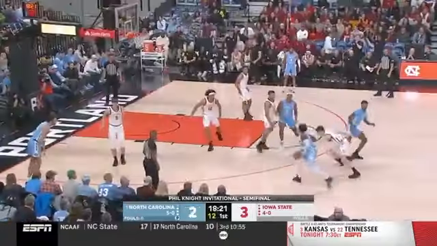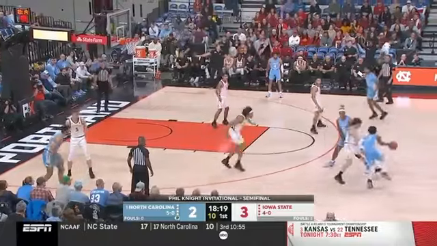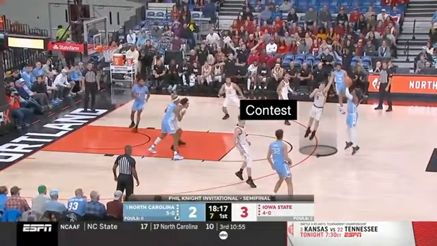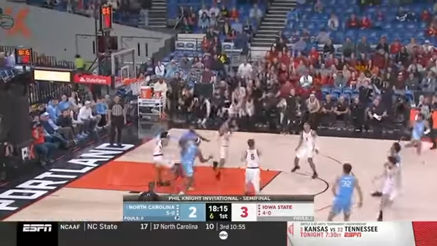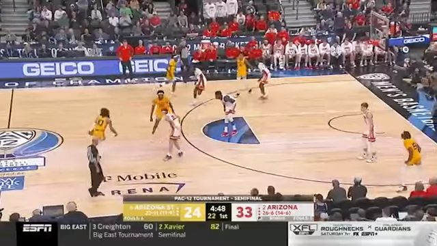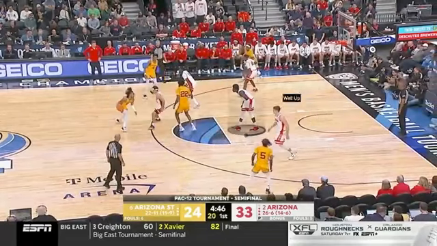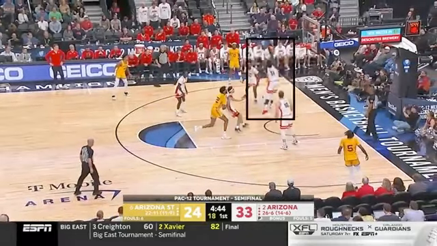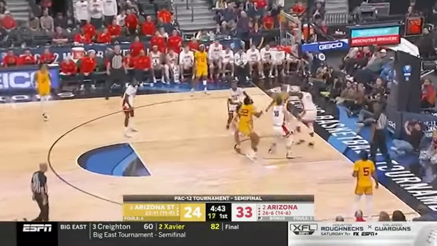And these next few clips are crucial when it comes to getting stops. This is an example of contesting the shot, leaving the ground and extending either one or two hands to try and impact the shooter. And another way to contest the shot around the basket is called walling up. This is where you'll leave the ground and stay inside of what's called your cylinder to make it difficult on the offensive player to score over the top of you.